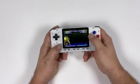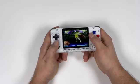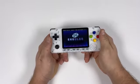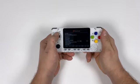So that's it for this video, guys. I really appreciate you watching. I was super excited to see it running this well on the Go Advance. Now, it's definitely not perfect. None of these games were running at a complete 60 FPS, but it's still very promising to see them running like this pretty much right out of the box on beta software.